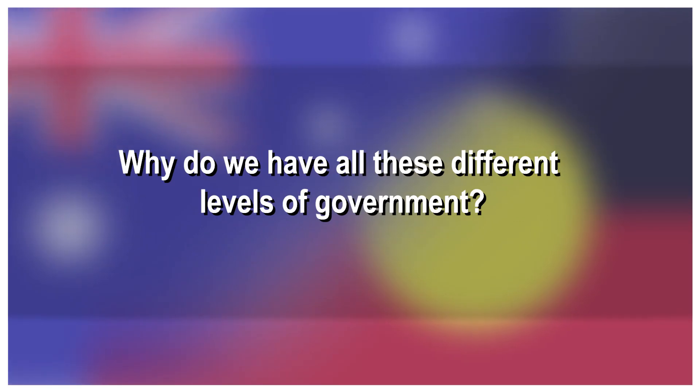Why do we have all these different levels of government? When the British came over to Australia they were really impressed and were like, wow this is so much land — it's ours now, time to steal it. And then they set up a bunch of separate colonies all across the continent. These colonies needed structure and government so state governments were formed and borders were established between the colonies. So Victoria had its own parliament and laws and New South Wales had its own parliament and laws. And then the state governments were like, hey what if we made a separate tier of government to deal with local infrastructure issues, so we don't have to micromanage? Someone else can do that. And then they created local councils.